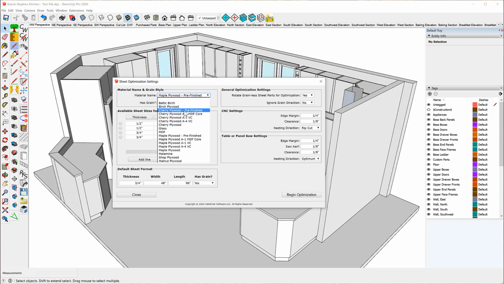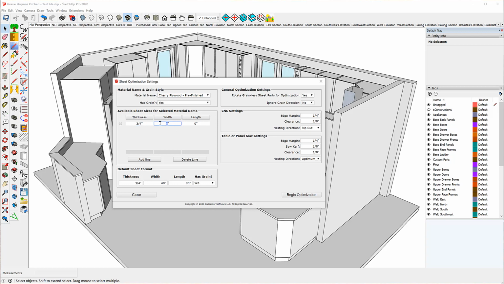If I were to pick cherry plywood pre-finished, I don't have anything. And so if I didn't add something to that, the optimizer wouldn't know what I want for cherry plywood pre-finished. If I have 3/4 inch material that I'm using in my project, I'd type that in here, and I could type it as 0.75 or 3/4 of an inch.